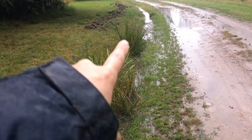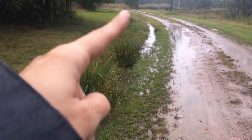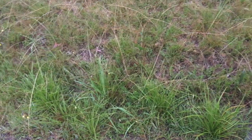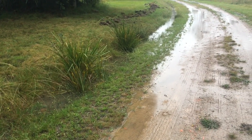So I might have to continue digging from Tea Tree, which is where my section ended, down to at least here, where the ditch starts to function better, and hope that that's enough to carry the water to ensure it doesn't spill over. Otherwise, if that still doesn't work, I'm going to have to just carry on and link up the entire ditch so that it's all draining into the creek. But that's not much to dig. I can easily do that in less than a morning. So I'll try that once you've all dried up and see how that goes.